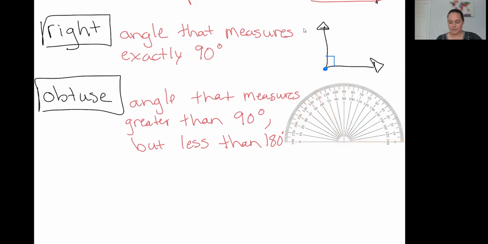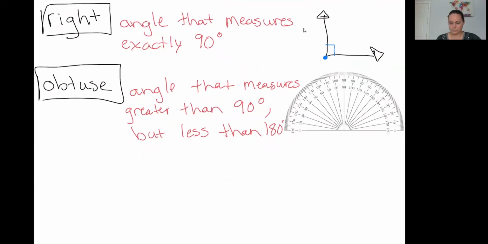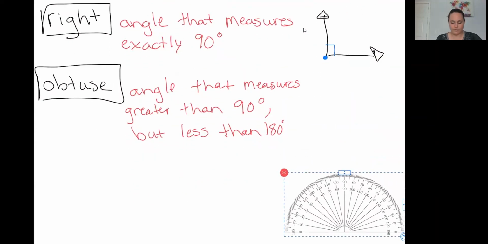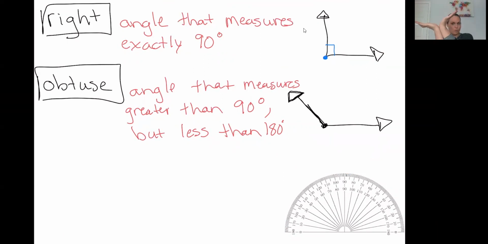An angle like that. If our right angle faced this way, we would need to open it up this way to make it bigger than 90 degrees. So it might look something like that, okay? So let's go ahead and draw our example for obtuse angle. And it could look something like this. Put our point and our ray, and obtuse is going to be hanging out further than 90 degrees. So instead of being here, it's going to open up wider.